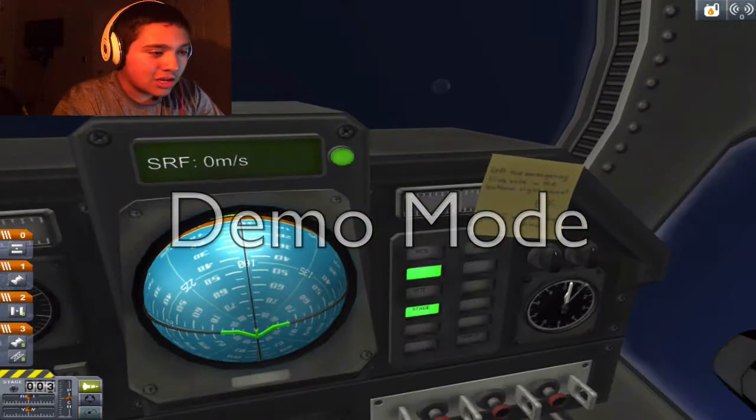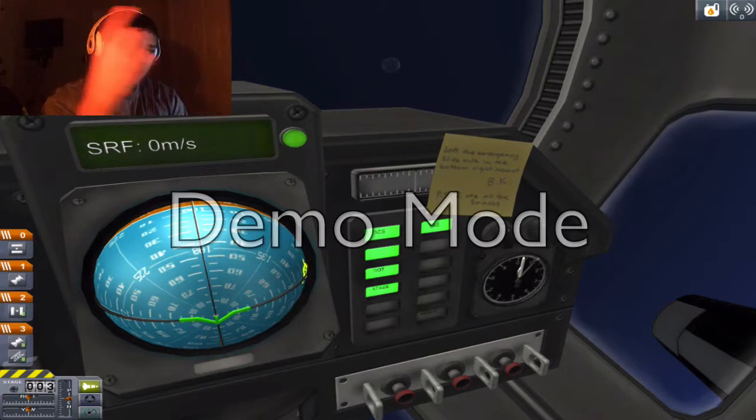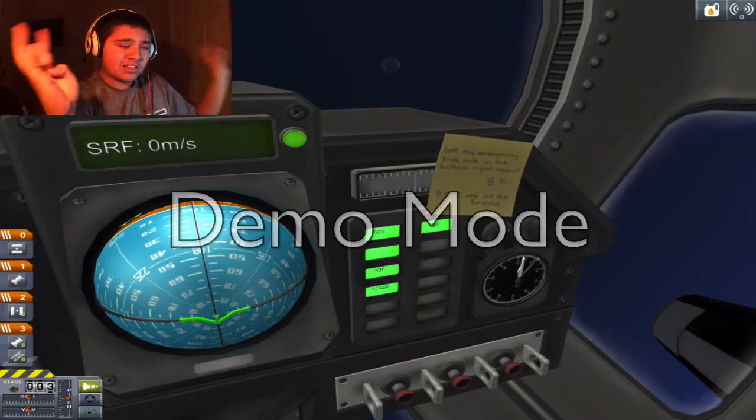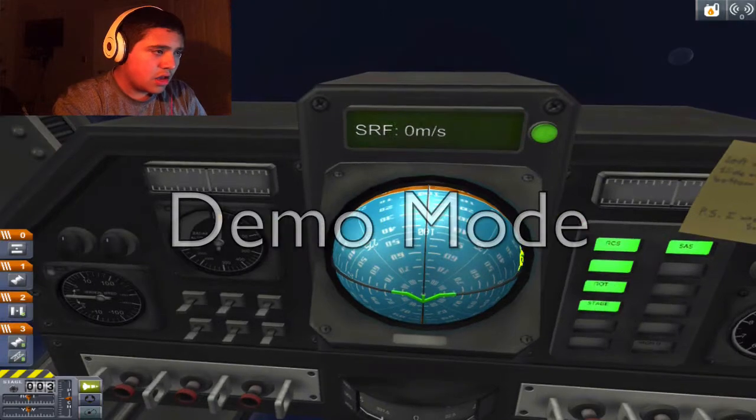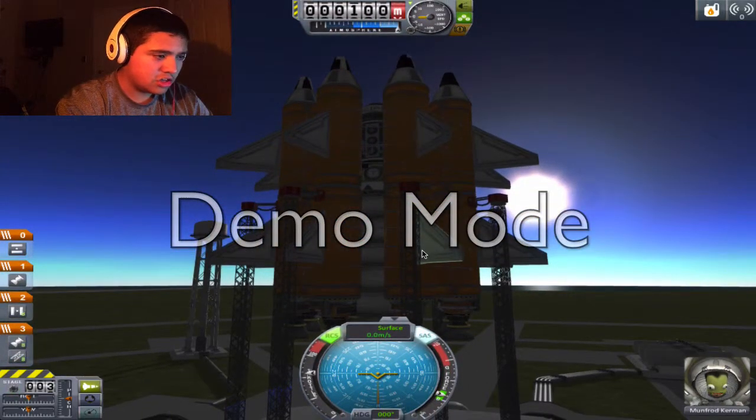It's so beautiful. So above all things, we're gonna turn on SAS, which also turns on ROT and RCS, so that way we don't have this rotating. I would say we are good and launch it up.